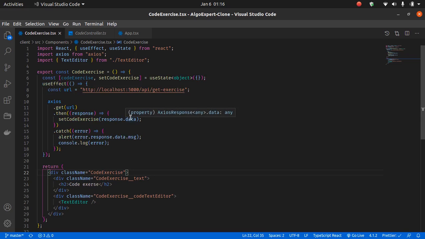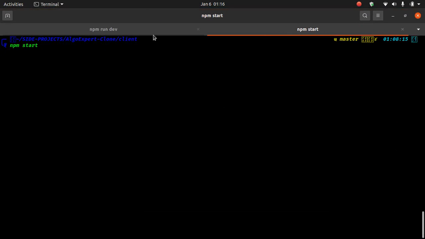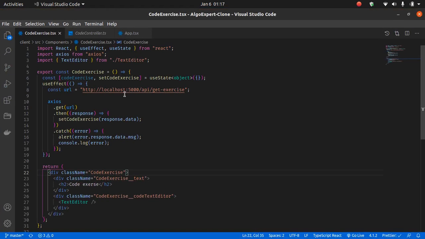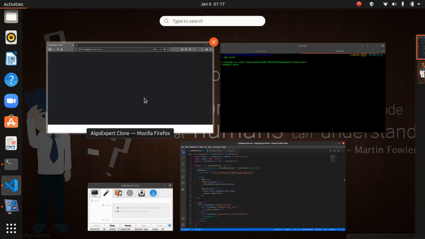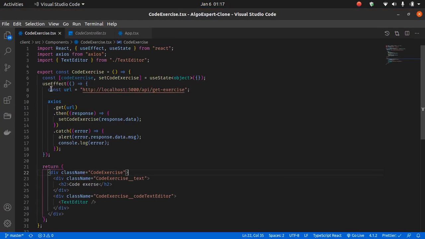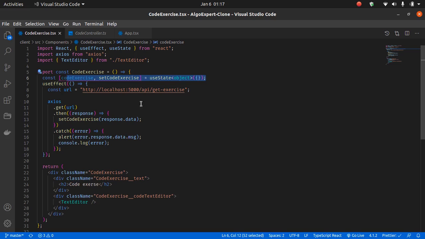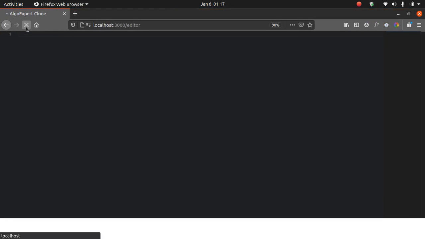So now what do we do? Let us see this in action, right? So now let's just run npm start to start up our client, and make sure that our backend is working. While that thing is still loading up, because I believe it might take its precious time, this is on component mount, we'll just hit the URL and then set the state to what we want, and then we inferred this state as an object, so we can refresh this now.